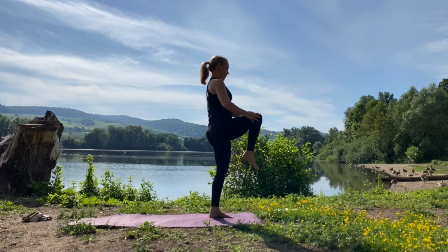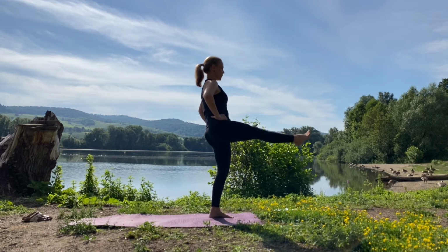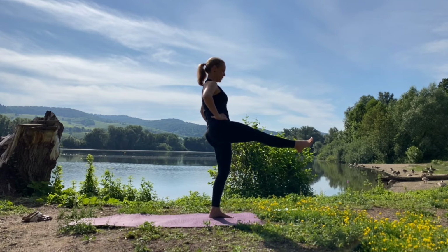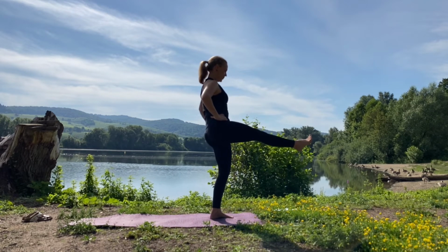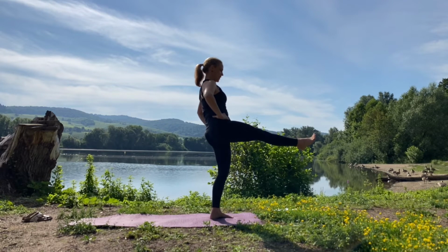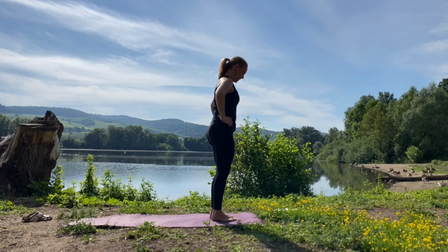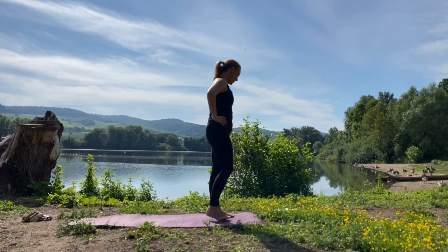And then go ahead, take your hands to the hips. Extend your right leg forward. Push through the ball of your foot. Keep your balance and hold for 5, 4, 3, 2, 1, and release your right leg all the way down. Good. Shake your legs, shake your feet.